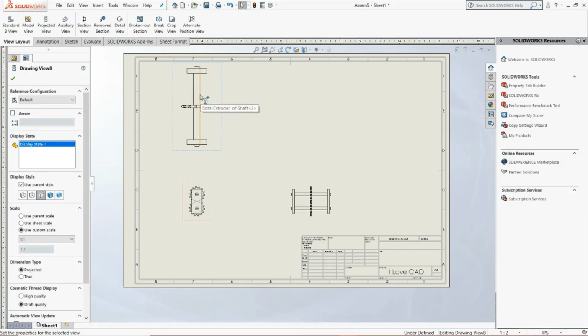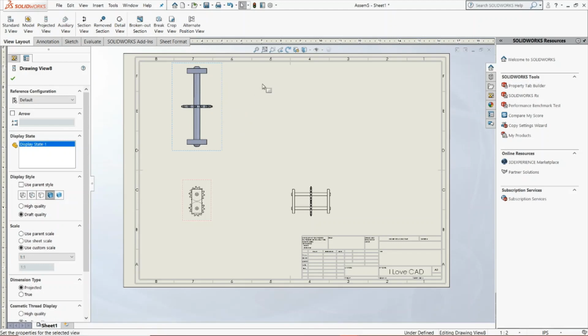You could also change the appearance of your particular drawings as well. Say you're not a big fan of the wireframe, what you could do is press shaded with edges and it will show up exactly as it would in your CAD. But usually I do like using the hidden lines visible tool. Hidden lines removed could be a bit tedious, especially if you have components that are within each other. So hidden lines visible.